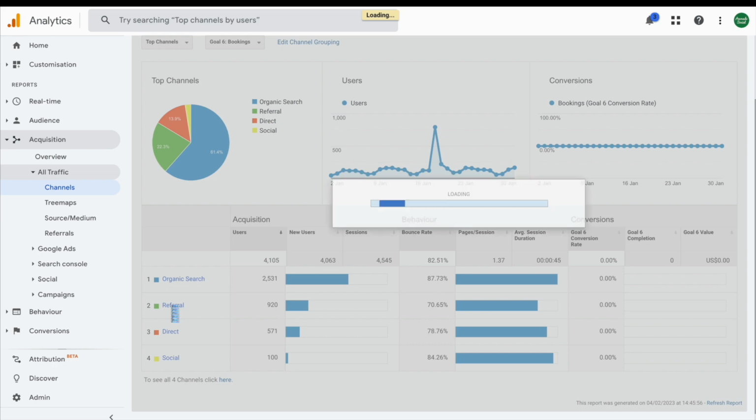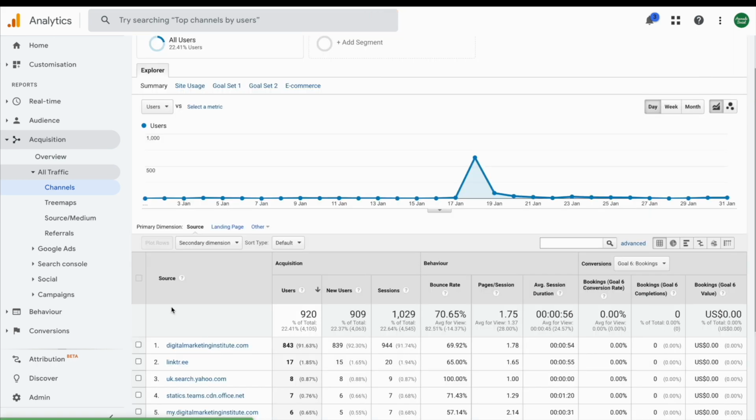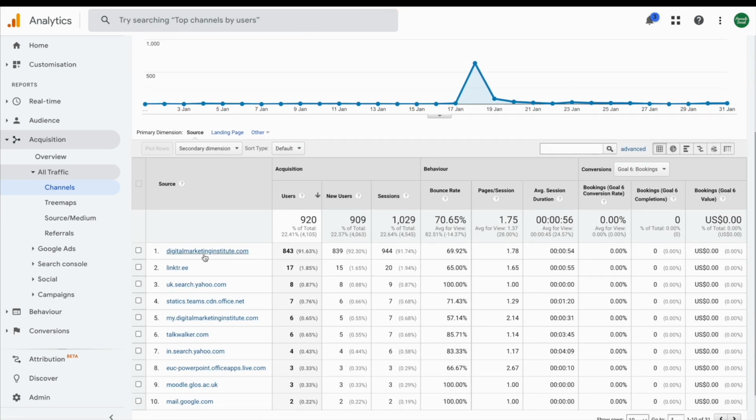You can click into these sections to find out a little bit more about exactly where that traffic's come from. You'll also be able to identify if there've been any peaks and troughs in your activity. For example, this website has driven nearly 900 hits to my website just by simply linking to it on a particular day in the middle of January.